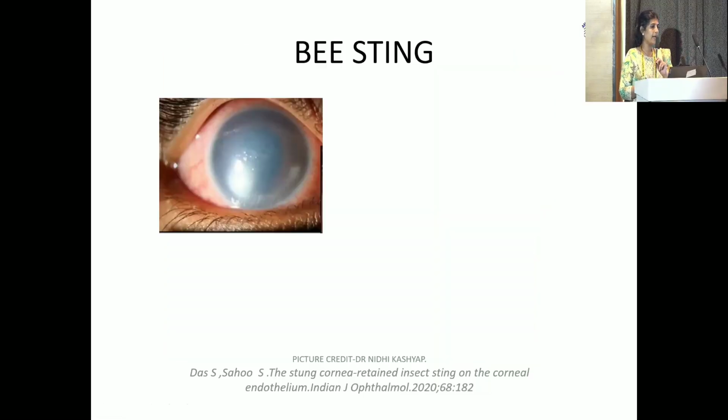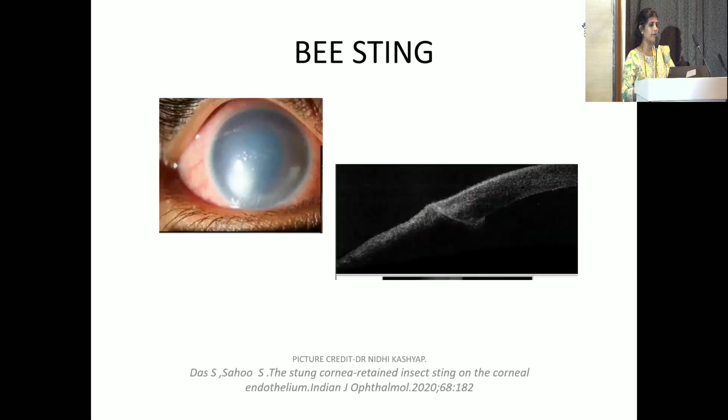So here the patient gave me a history of a bee sting, wherein he manually removed the insect that had stuck into his eye. After that, he had a corneal ulcer. He went to multiple places where the ulcer was treated. He came back to us with this picture, steamy cornea with ulcer. We don't know the remnant of the foreign body yet.